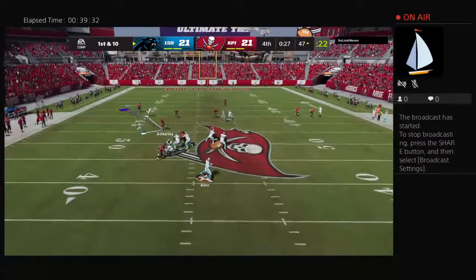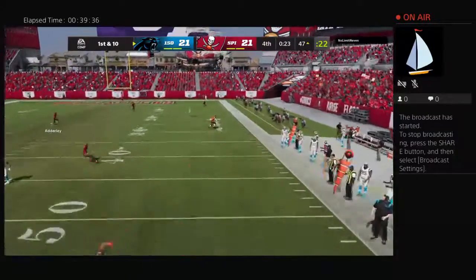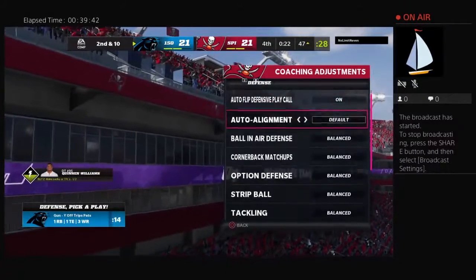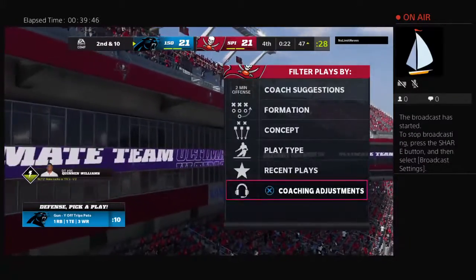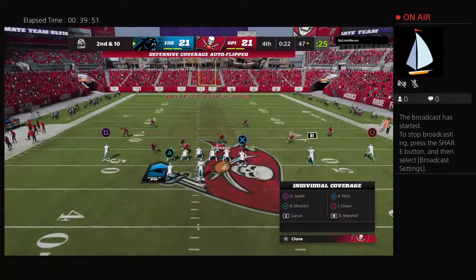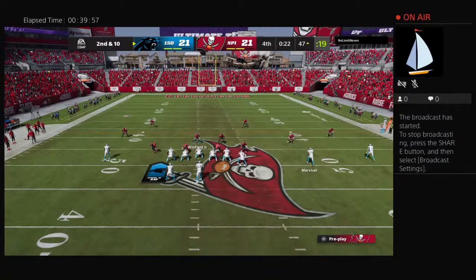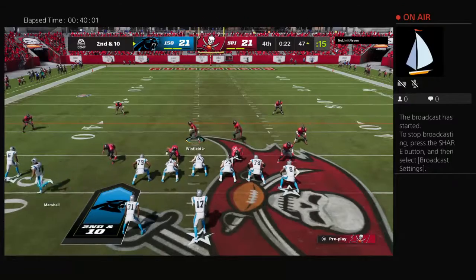Allen. Eluding the pressure right. Airing it out deep for Smith. And that is caught on the right sideline, but out of bounds, says the line judge. The throw took him a little too far. It's second down. These are the spots, this stage of the game, where it pays to have speed on the perimeter, doesn't it? It certainly does, and in the second quarter, he may very well run by him, but in this situation, I know as a defender, I'm loosening up a couple of extra steps that allowed him to run with him stride for stride.